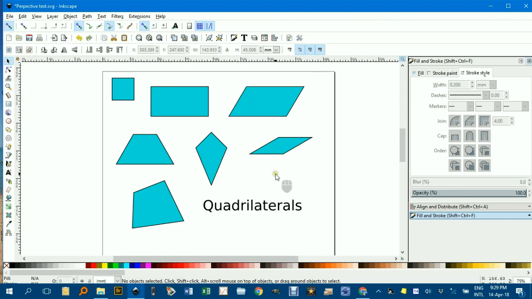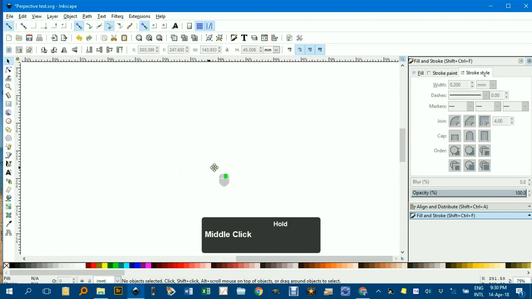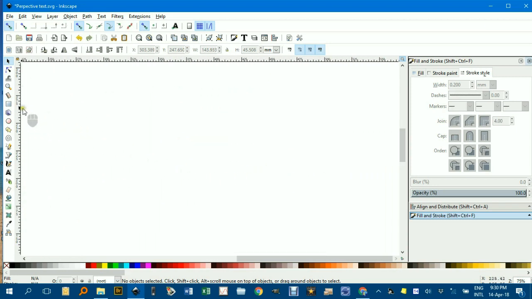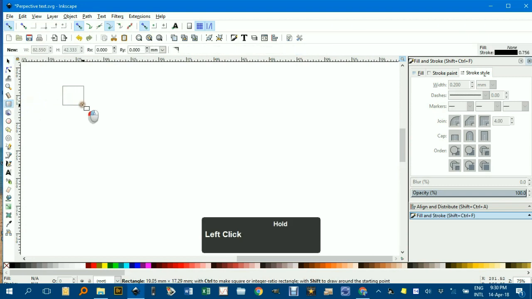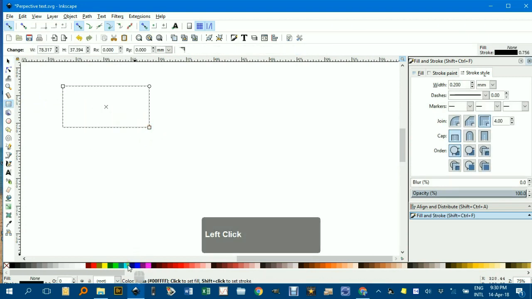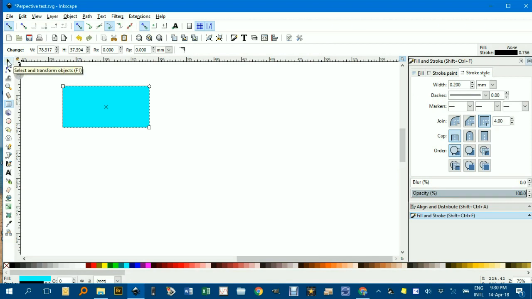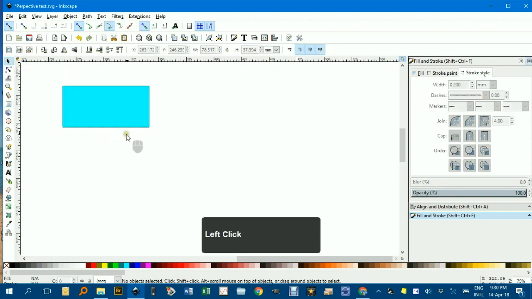I'm Geoff Phillips, and in this tutorial I'll be showing you how I constructed the various major types of quadrilateral that you can see here. So I'll move across to the right into the non-printing area. The easiest to construct is a rectangle using the rectangles and squares tools. Click on that and just drag a rectangle. Give it a fill, back F1 or back to the select tool, and there we have it.